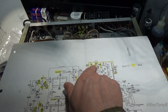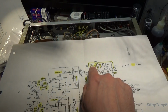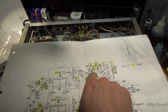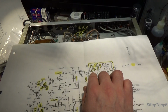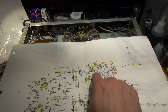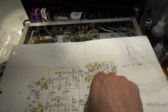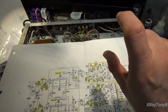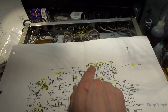This does a similar thing with your driver stage. This is a single tube here, a 6SN7, so it's 2 triodes in one package. The purpose of this is, if these 2 tubes inside the one package are a little bit different from one another, this allows us to balance them so that they both are working exactly at the center of their operating point. So we're going to put an AC signal through it, and what should be coming out of it is an equal AC signal that's basically symmetrical above and below the center line, the ground, the 0 volt line. And that's what this does.